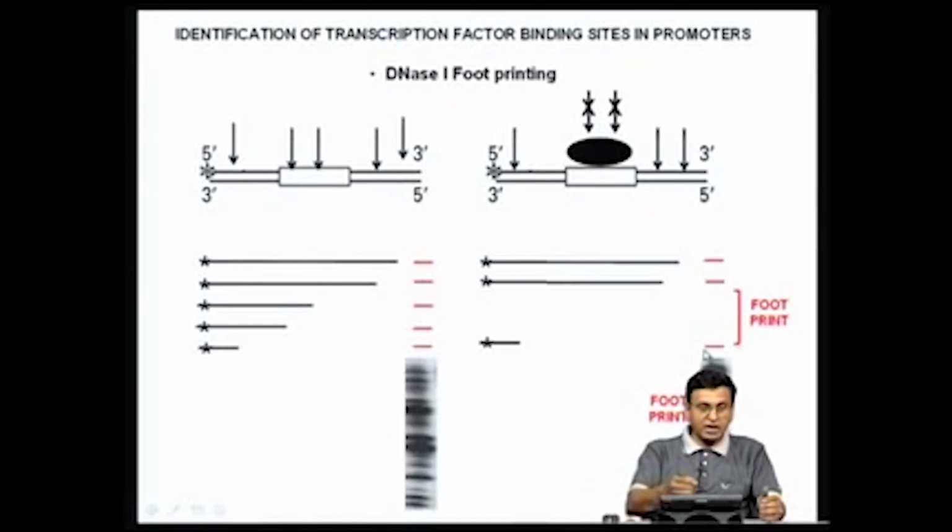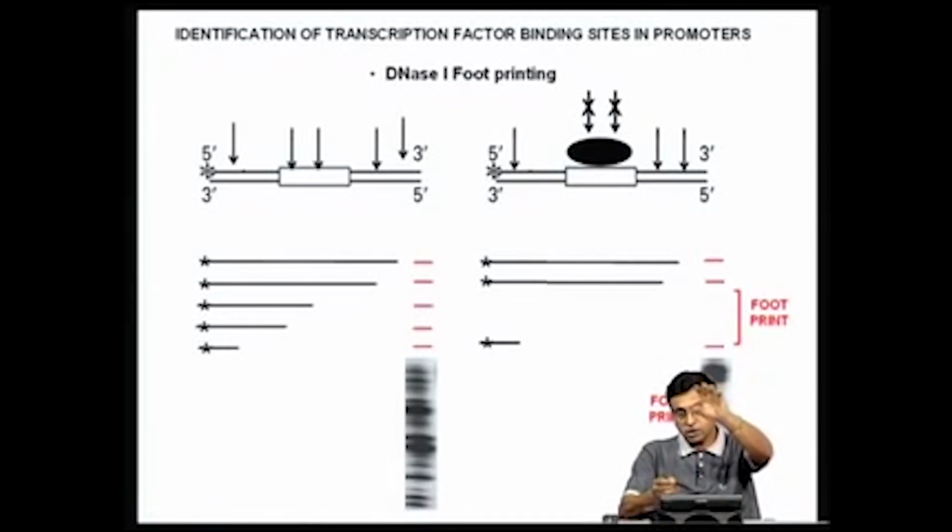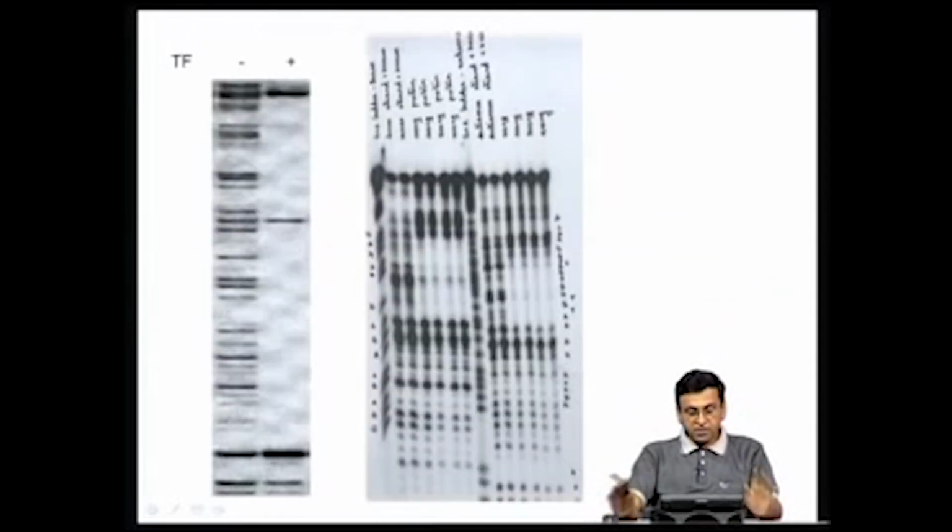Okay. This is what an actual gel looks like from our own lab. We had done some of these footprinting studies, and when you label this promoter and do this kind of DNase I footprinting in the absence of the binding protein, you see you have radiolabeled fragments generated all through. But when you now incubate the same DNA with a specific protein, which I know binds a specific region, you can see this particular region is not susceptible to DNase attack, and therefore I conclude this is the region where my transcription factor is actually binding. Okay. And these are the actual gels.